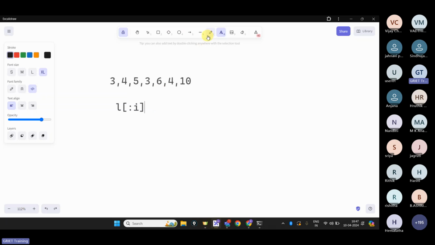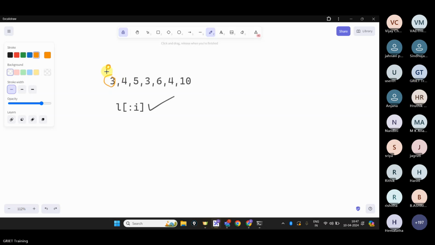So what is this doing? Can you tell me what you mean by this line? For every i, basically you take the first index, right? For every i, what is the index of this? 0. Okay, this index is 0. So we are trying to create a new list. For every i, we are comparing that element with the elements up to the ith index. So what do you mean by this i?